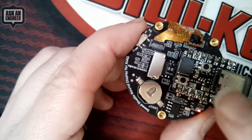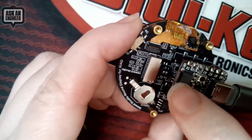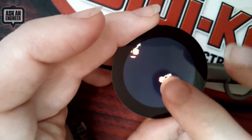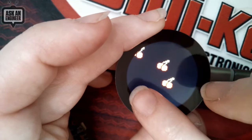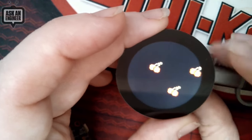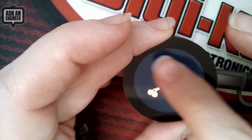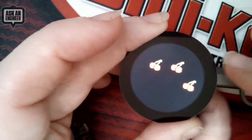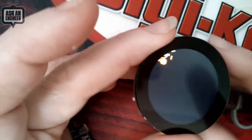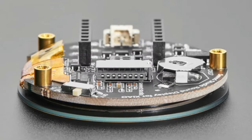It uses almost all the pins. Maybe one or two of these pins are available, but you still have I2C, so you have the Stemma QT port here, so you can plug it in. Only thing I will say is because you have to use CircuitPython, it will not work great with the SAMD21 QT Py, but I'm using the RP2040, and I think the ESP32s would also be great. So I recommend using it with CircuitPython, and it works quite well. It's a nice little all-in-one Xiao slash QT Py board.